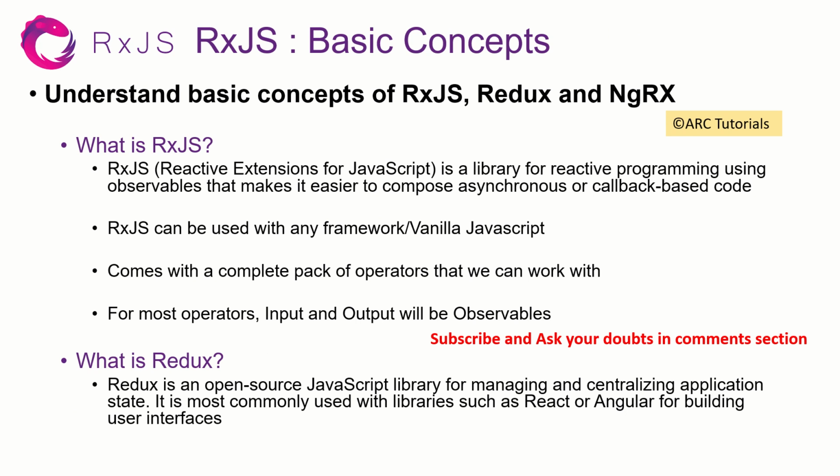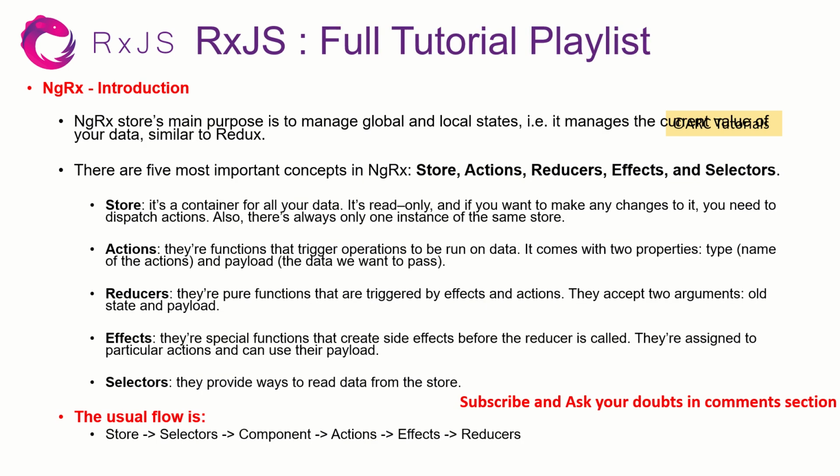A good example if you want to explain it: we are on a dashboard page, we make a call to the API, we get all the data. Once we get the data, we store it in a centralized state, a Redux store or an NgRX store. When we go to the view screen or view page, we get the data from the store instead of making the API call again. That is the concept of a store. That means you have centralized data, you request data, and you get the data from the store. Whenever there is a change in data, you update the store itself. That's the simplest way I can explain RxJS, Redux, and NgRX.